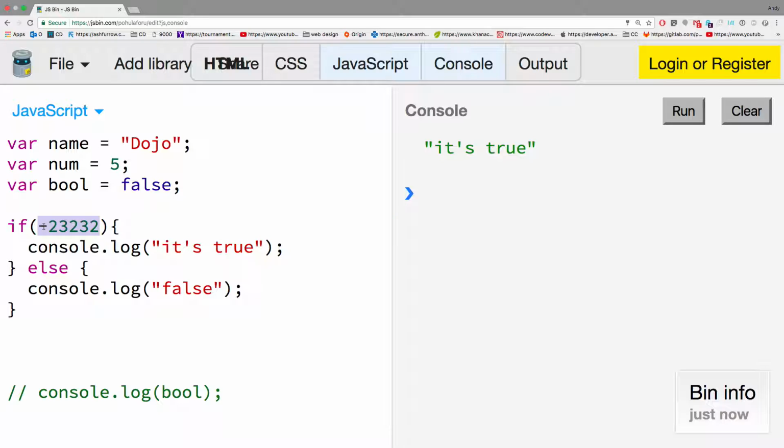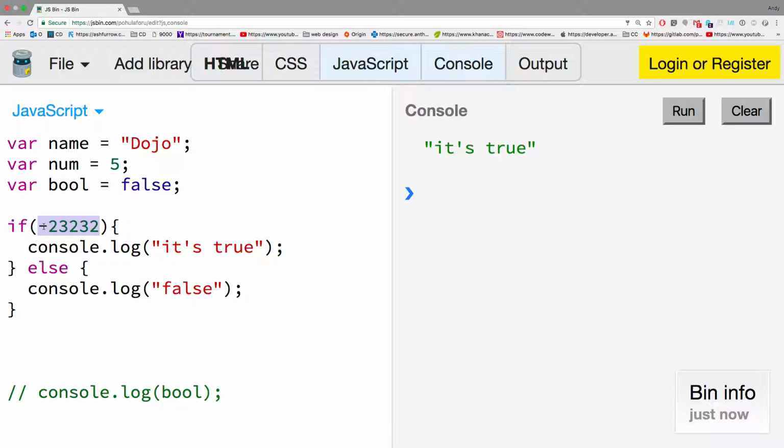The way they created JavaScript, it's very lenient on things. It's very loose. It follows certain conventions that are not as strict as other languages, where if you don't give it a boolean, it'll give you an error, right?